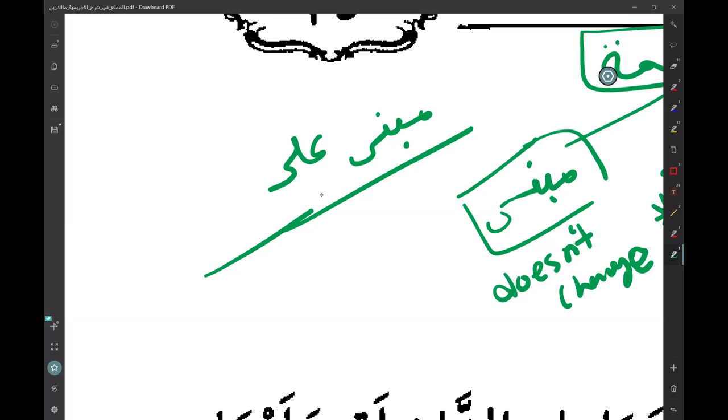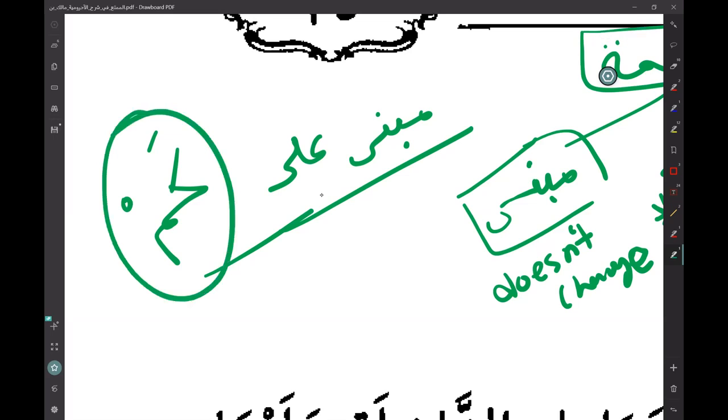For example, if we say, let's just say, come. So this word is mabni. So the question is, it is mabni on what? The answer would be, it is mabni on sukun. Okay, so because you're studying intermediate grammar, these things have to be in your mind. I want you to put this concept in your mind, because the grammar guys are always interested in what's going on at the end. They don't care if it's moving or not moving. They need to know what's going on at the end.